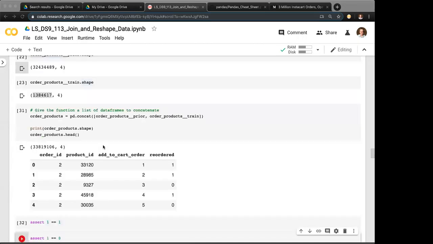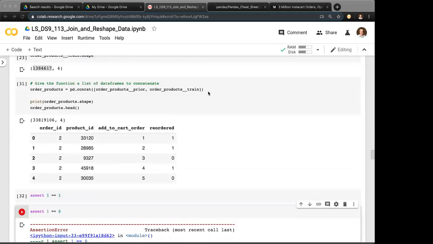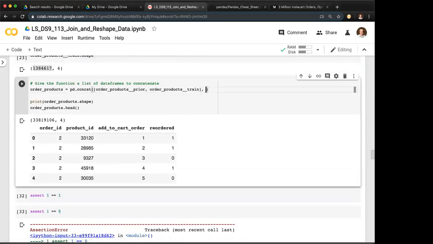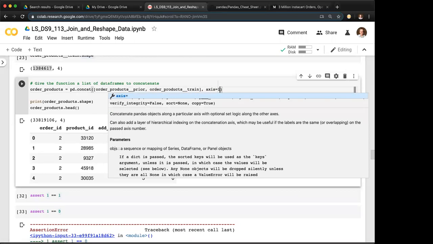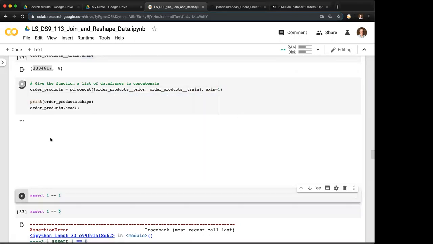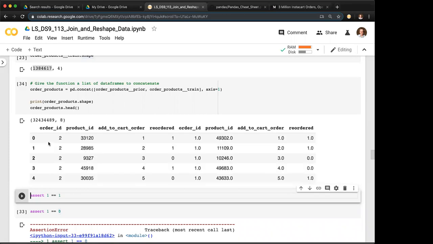Evidence asks a good question up here above. I'll come back to assertions here. Why didn't it combine order IDs together? I think, let's wait for it. I think it might have.